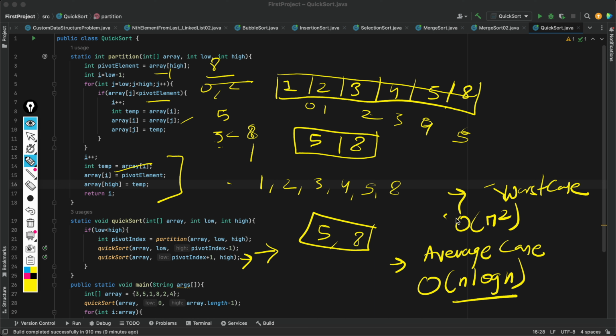In merge sort we have seen that we are using an extra array: first we are just dividing and then we are conquering, then after merging that array we are copying it in a different array, and then we are using an extra array to copy back to our original one. So that extra space is there, but here in the worst case we are getting big O of n square. Why are we getting that? Because in quicksort, every time the pivot becomes the smallest or largest element in an array, at that point our worst case complexity comes, and the worst case complexity in this case becomes big O of n square.